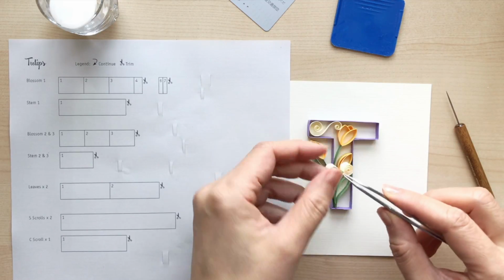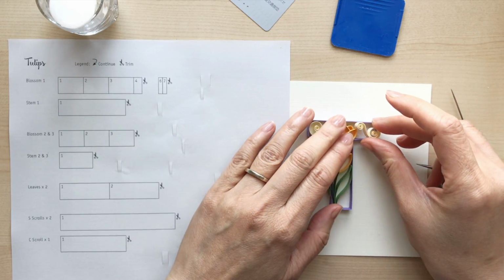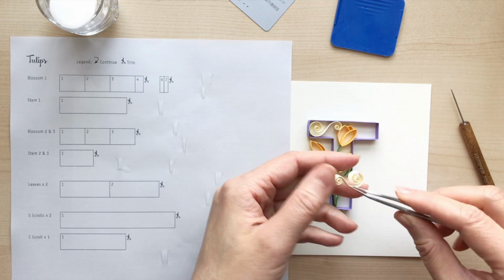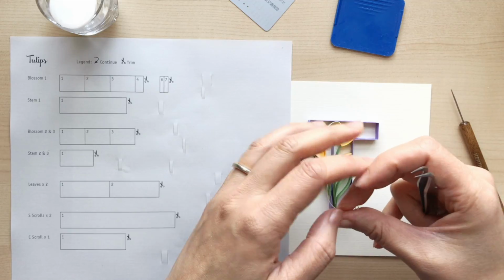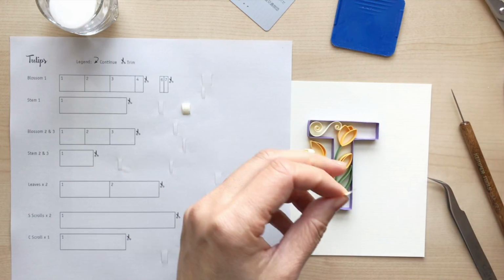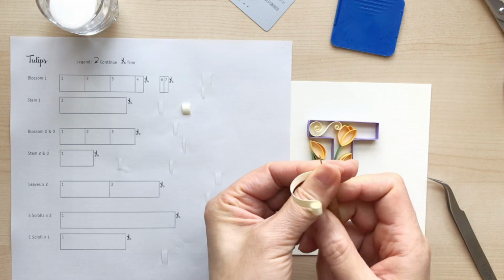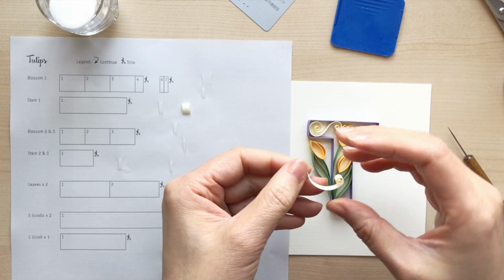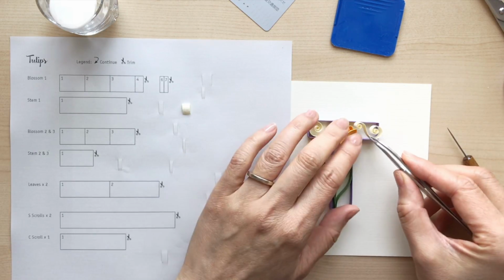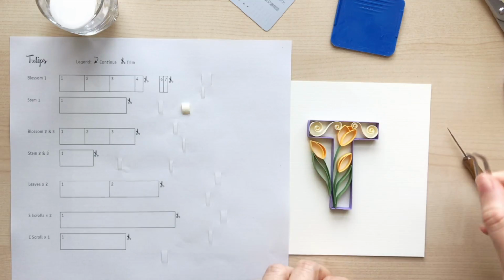It might look a little different, so okay, if you really want to, you can open it up again and reposition things to be a certain way. If you want to, what I've done is open this up, trim that end a little if you want to. And just basically, I like to have that innermost coil quite tight. So I will get myself started on that again and recoil it. So I've just taken off a little bit, but you don't have to. It just depends on whether you like that look.